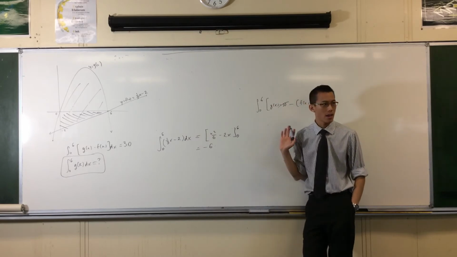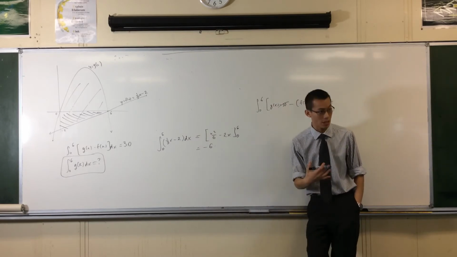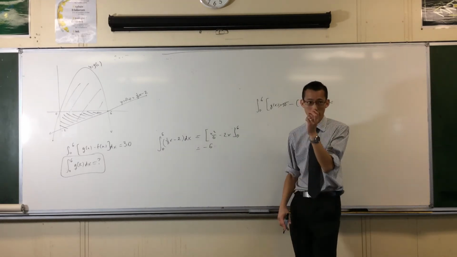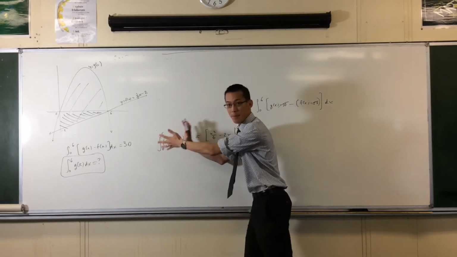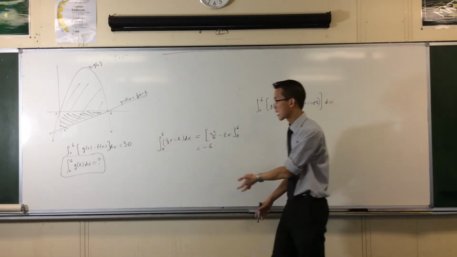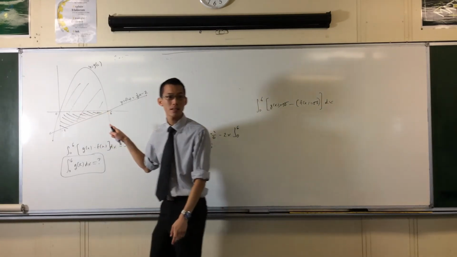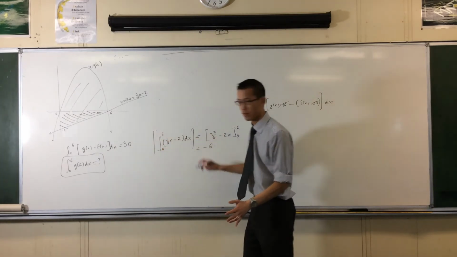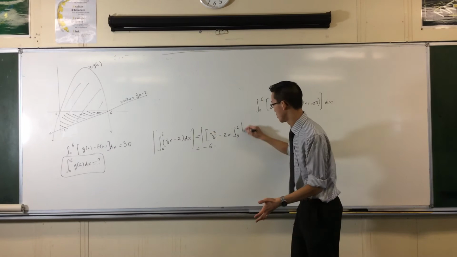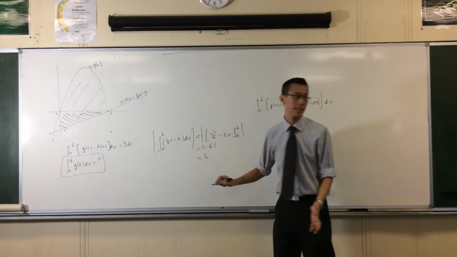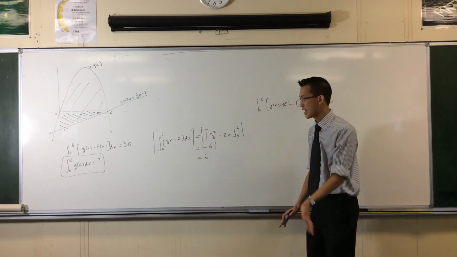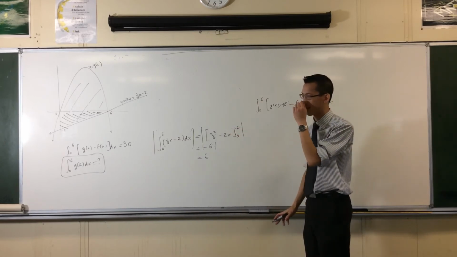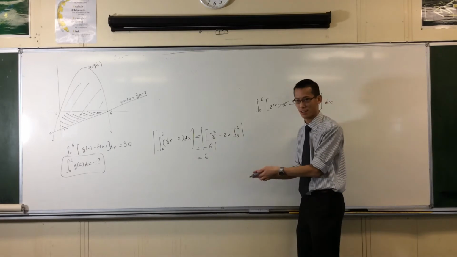Now here's the thing. If you're trying to work out an area and they tell you you've got to use an integral, you kind of have two choices. You can slap an absolute value sign on the whole lot, because you're like, look, I can see it's all below the axis, and so I can just say the area I'm really interested in is this, which gives you 6 out the end. Now some people will do that, and in this case I think you're going to be okay. But in a second I'll show you why I think that's actually not such a great idea.